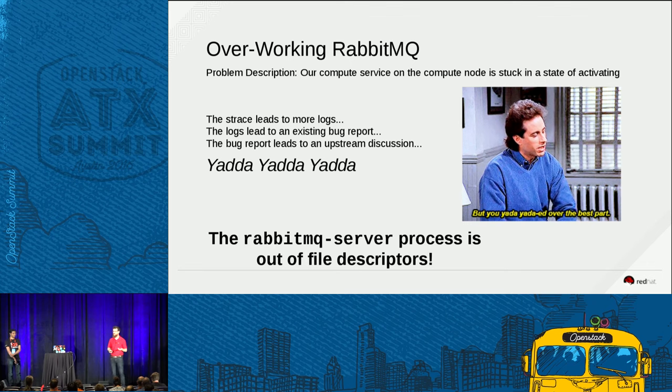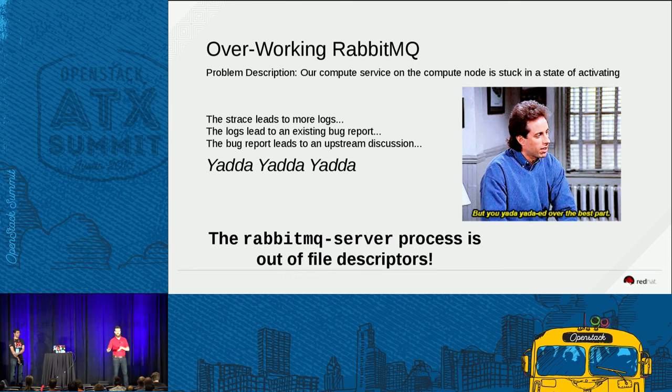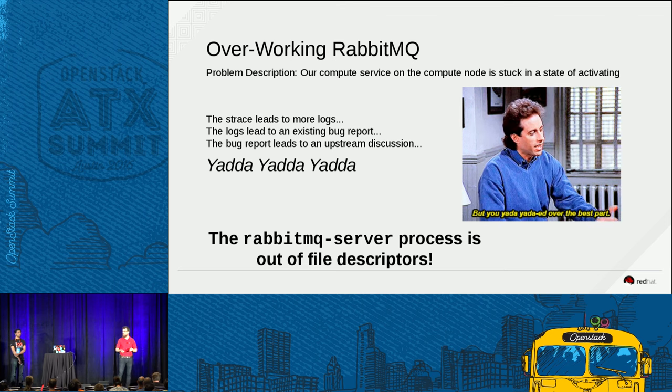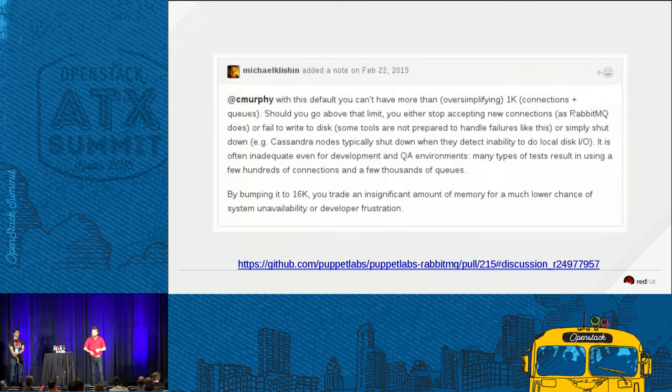And why did this happen? Why are we running out of file descriptors? Well, we used a default. The default that we brought into the product, which came from upstream in this case, is 1,024 file descriptors. That might have been a reasonable starting point many years ago, but at the scale we need to run OpenStack at, and that our customers are using it at, we're going to exhaust 1,024 file descriptors for the messaging service very, very quickly. So we know this is absolutely a limit that's going to get to us.